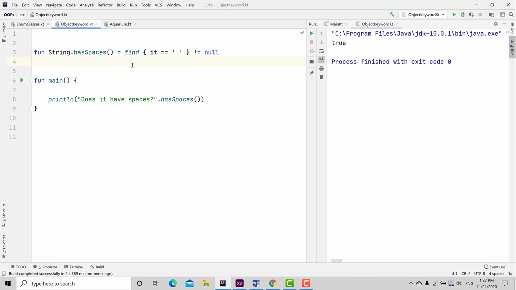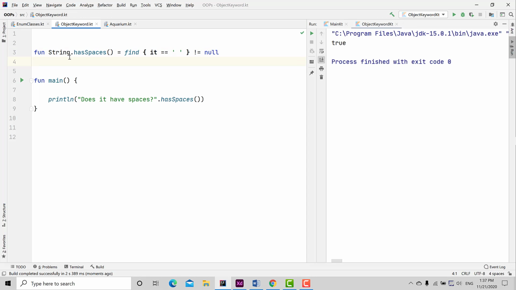I mean, the extension function is used to add behavior to a class without accessing that class's code. Here we are not accessing the String class code, but we are appending this hasSpaces behavior or attribute to the String class.